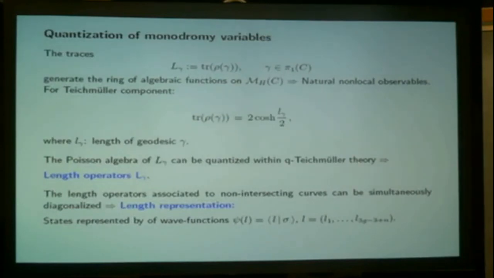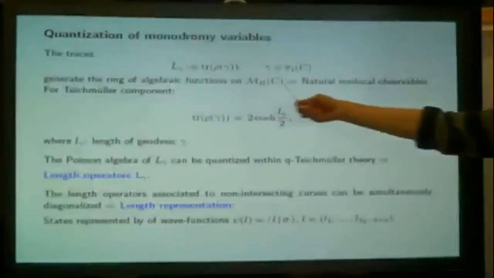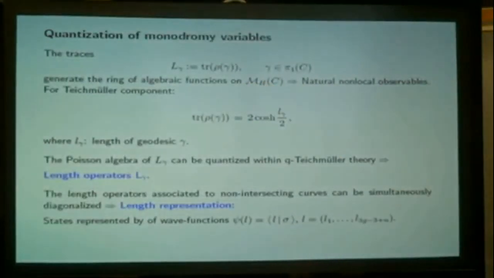You can also play the game to quantize global observables, which are the monodromies. Here I just put in a nutshell basically what Sasha has explained, the quantization of Teichmüller space in terms of the real Fenchel-Nielsen, Fock coordinates, and so on. So I just tried to summarize the picture which comes out of this way of quantizing, after a certain amount of work. First of all, classically, you can take the traces of monodromies as generators for the ring of algebraic functions on the Hitchin moduli space. Is it a good theorem? Actually, I think I found a theorem which is basically saying that in your paper, so I think it should be your thing.